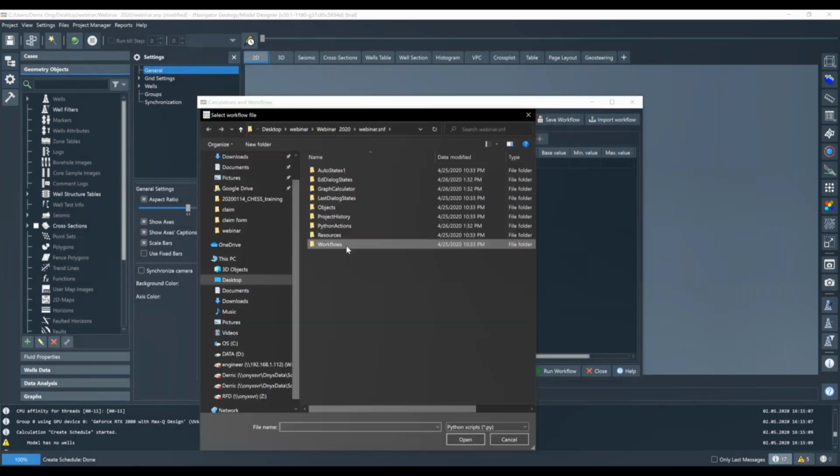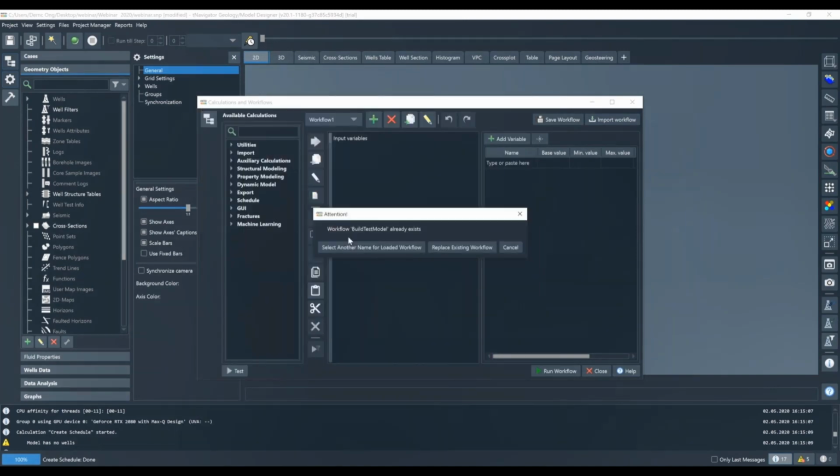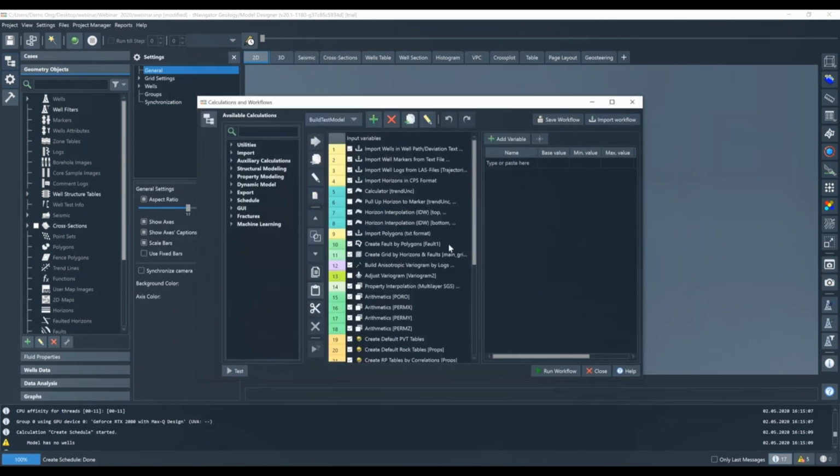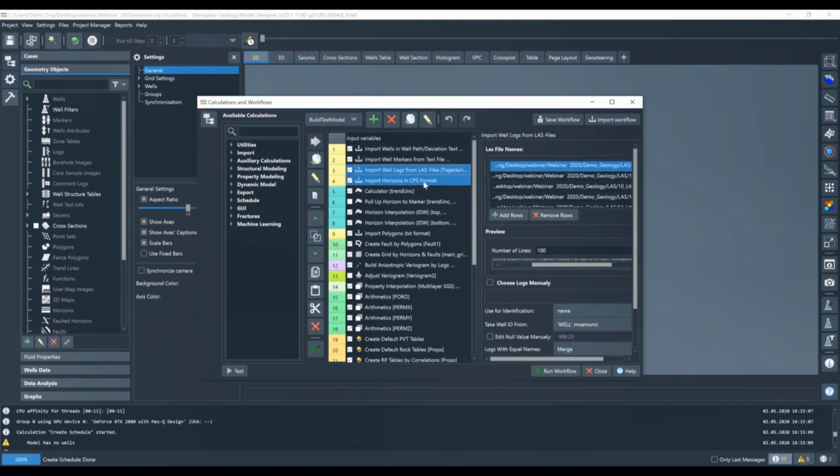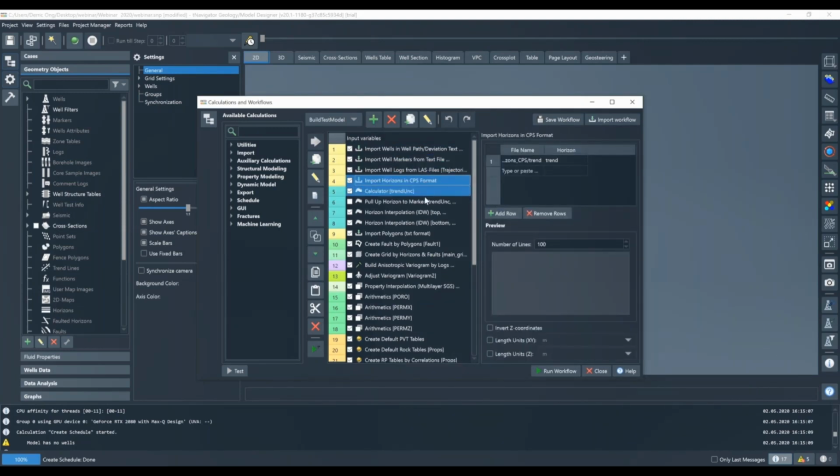So this workflow comprises the object import, which includes my well trajectory. I think it's about 40 wells, 10 different well logs for each well. I have my fault file, horizon file, as well as my property interpolations, all the way until dynamic model building. I'm going to go through that later on.